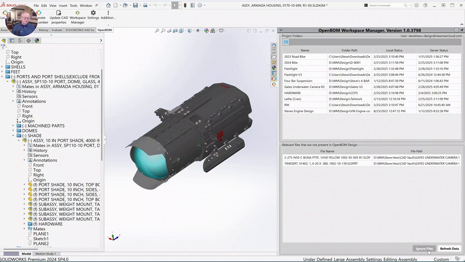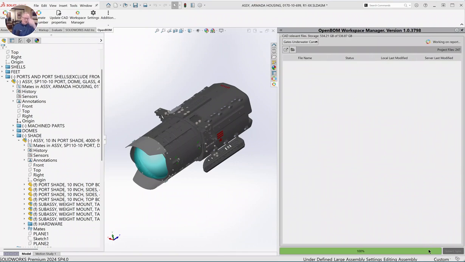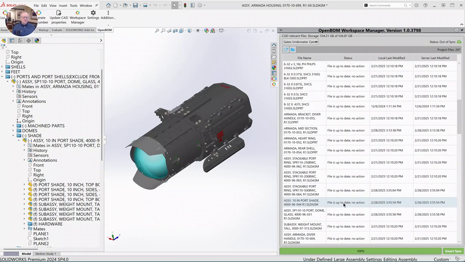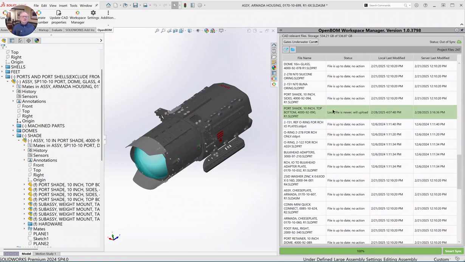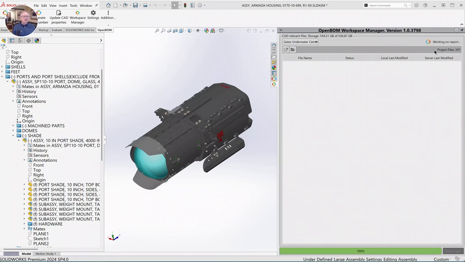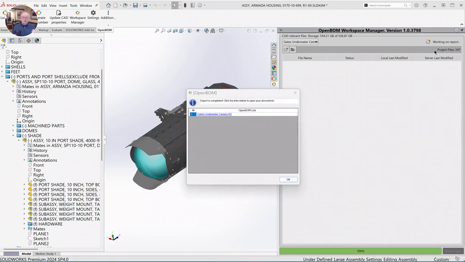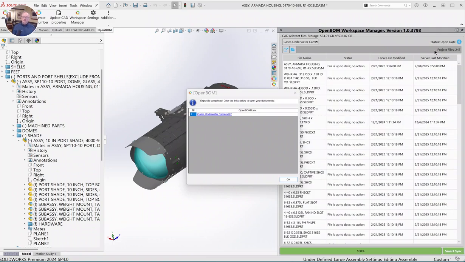Okay, so next, if I want to synchronize my design, I'll go ahead and dismiss that message, and I'll see right away that I've got at least one file in here somewhere. There we go. There's a file in here that the local file is newer, just like Desktop Smart Sync. I'm going to go ahead and sync that right from here. And we'll see that after we synchronize, we do a little upload maintenance, create the versions, as you know how OpenBOM design automatically creates versions, and get a report. I can be taken right to my cloud design if I wish to do so.